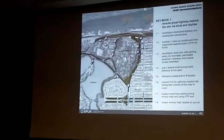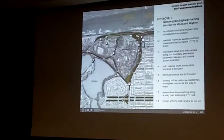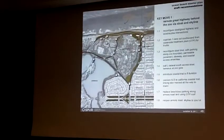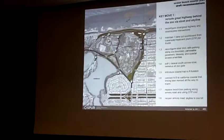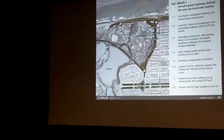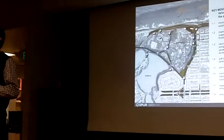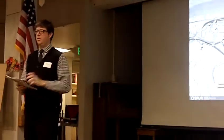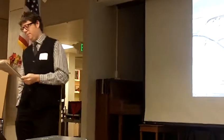That is going to require a number of sub-moves — reconfiguring the intersections at Sloat and Great Highway and at Sloat and Skyline. Our traffic engineers have told us this is likely to work very well and not pose tremendous traffic impacts. Some of you may remember that a portion of the road was closed after the 2010 storm for the better part of a year. But that was done without any of the traffic improvements that would have made it work from a circulation standpoint. We're talking about something much more methodical and carefully studied.